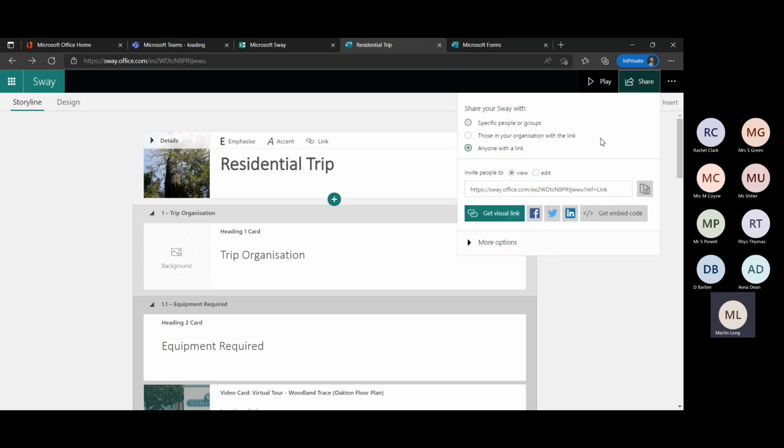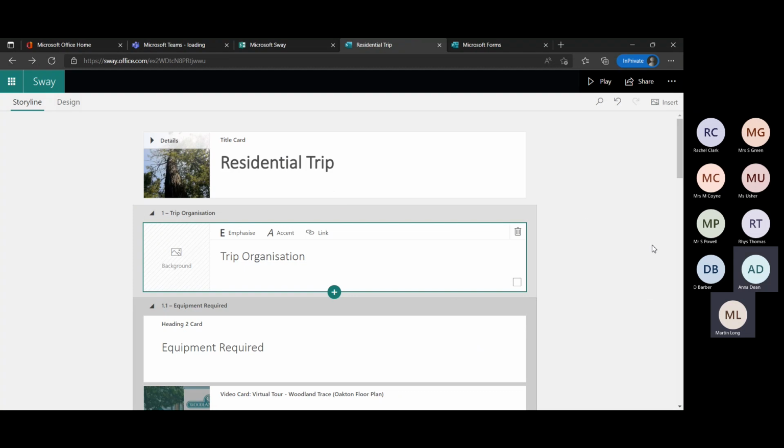But at the same time, down the bottom here, if you know that you've got pictures of pupils, for instance, and you are using anyone with this link, you could say, look, I'm going to require a password for you to get in, even if you happen to intercept the link, and it would, under GDPR, protect that data or those images of pupils and make sure that other people who happen to pick it up can't just come in and use that link as they see fit. So that's another one. And if you always need to reset the share settings at any point, you can reset them there. So there's quite a bit of scope to use it for different purposes.